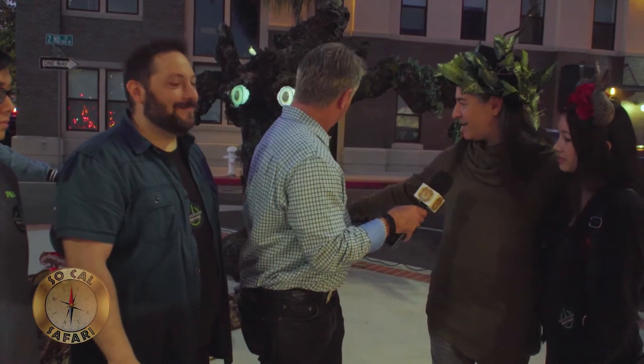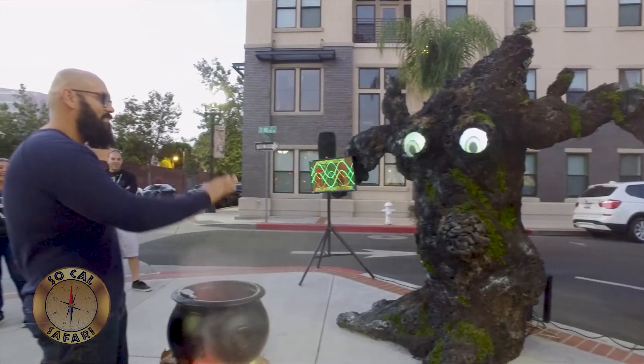Now we're standing here in front of your exhibit — is that the right term? Yeah, it's just a collaboration, basically. It's a theremin-less theremin. Scott worked on the sculptural part, Kevin did the eye programming — you can see it's got eyeballs back there. G did the user interface part, the cauldron right there, and I did the audio and graphics.